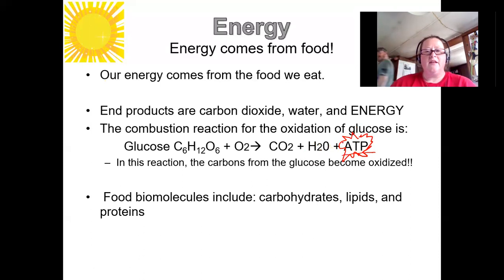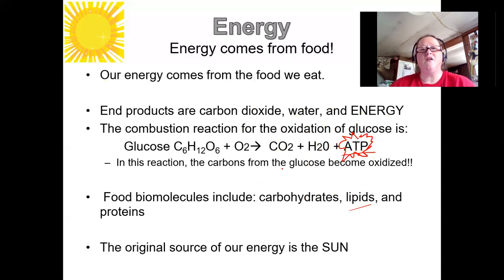So again, we can get energy from carbohydrates, lipids, and proteins. The body's most desired fuel is glucose from carbohydrates. When it runs out of glucose, it will go to fats to get energy. And lastly, it will rely on proteins. Proteins are not a desirable source of fuel for our bodies, but we can break proteins down and get energy from them.